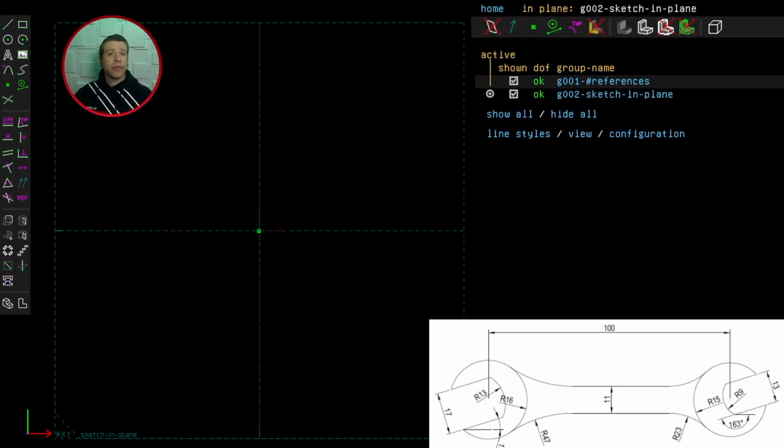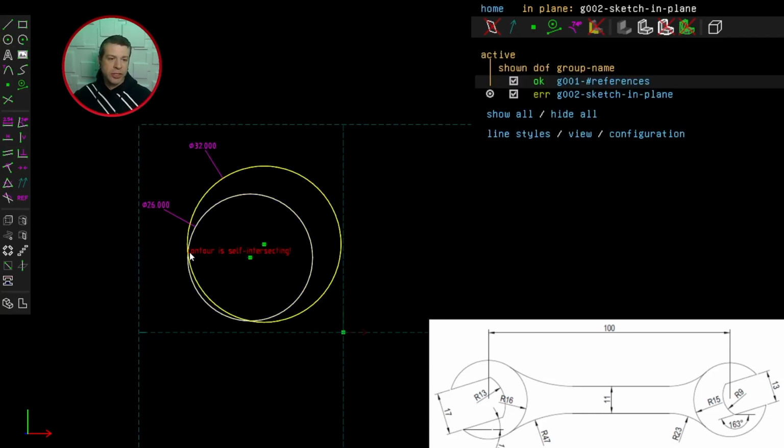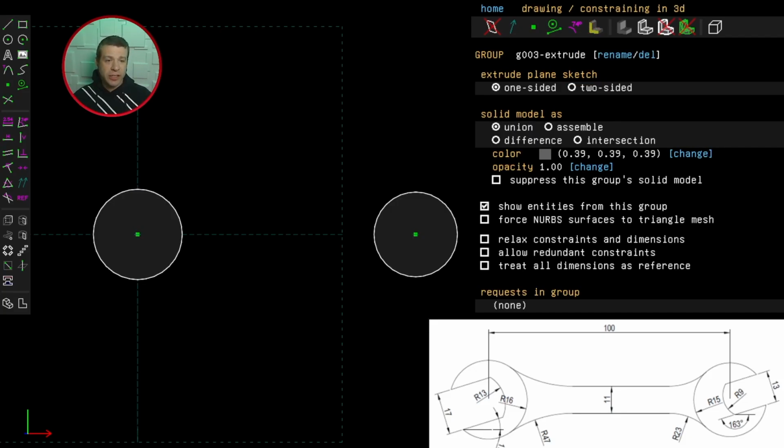There is a slightly different workflow which I did initially to try and get the shape of one of the sides, and that was to create a circle first and have another circle. You can see these two circles now intersecting each other, and to position these circles correctly we'll need to have an intersection distance here of 17 millimeters. But there is an easier way of doing it than adding these extra layers of complexity into your workflow. And that is by sketching the parts that can be extruded together as best as you can.